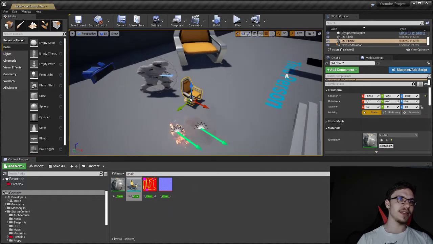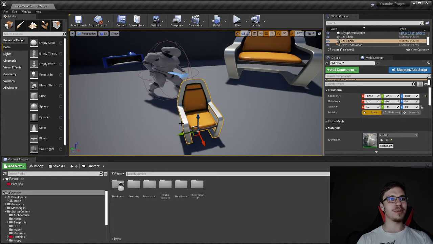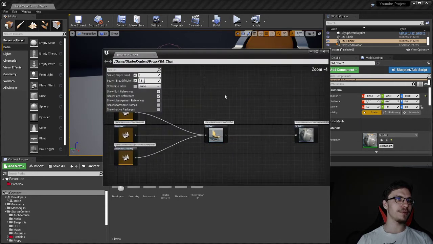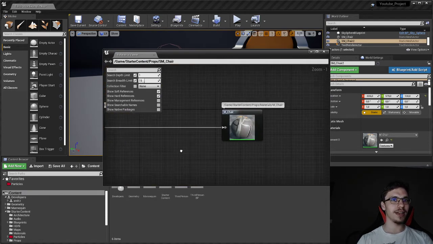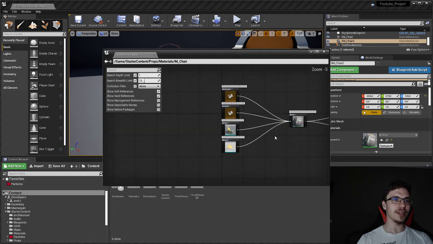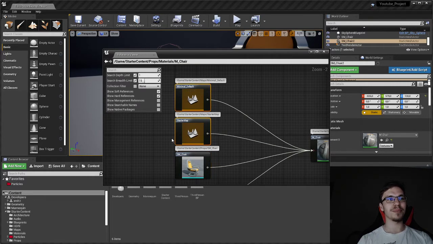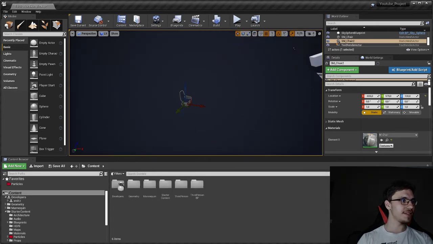I can just drop it and let's say I don't know which one is the material for the chair. I just click on this. Let's say I have no eyes and I don't see this. Alright, I'm clicking on this. I have my reference viewer and here I can see, alright, this chair is used in those levels and this chair is using this material and this material is using those two textures and the material is used in those two meshes and on those two maps. Pretty much it. If I want to find some model that is used or whatever I have, just reference viewer. Simple and easy as that.